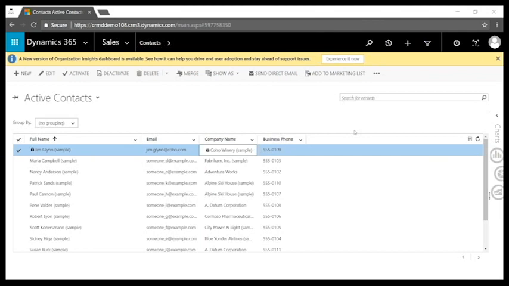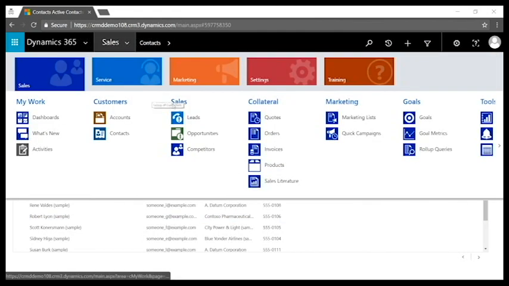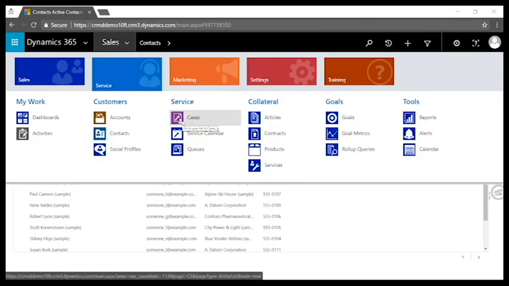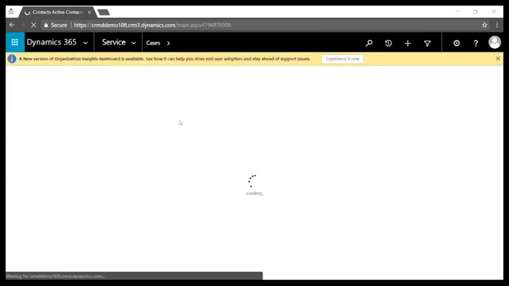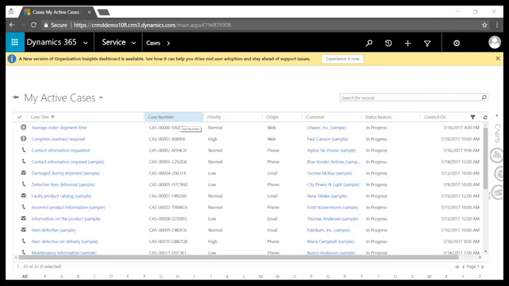So to show this, I'm going to move to the cases area. The only reason I'm going to the cases area is that I know there's a little bit of data here that we can use. It could be any of the entities that you've been using. Now for this one, you don't need the ability to have editable grids set on your entity. You also do not need to have administrative access to be able to do this. Basically, you just have to have the appropriate security level within your role.